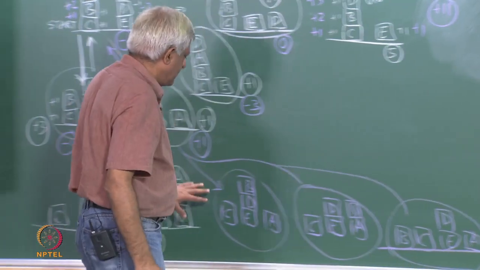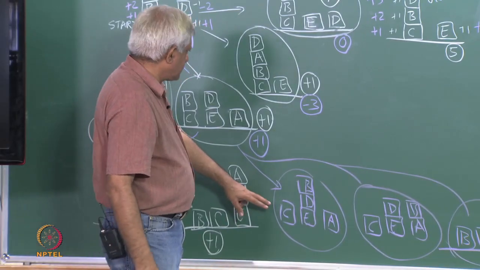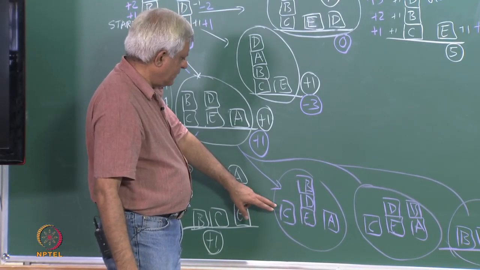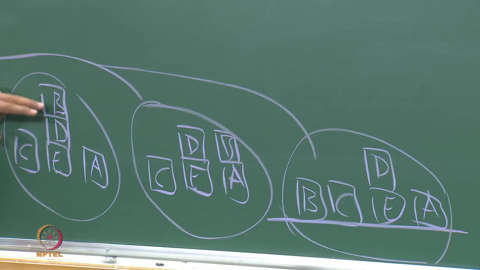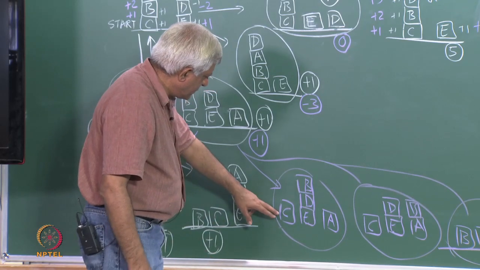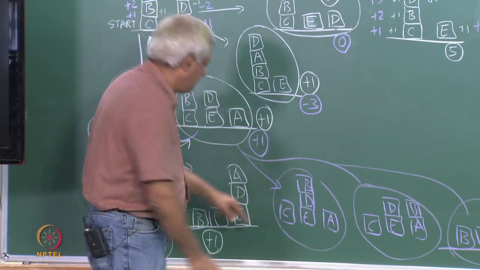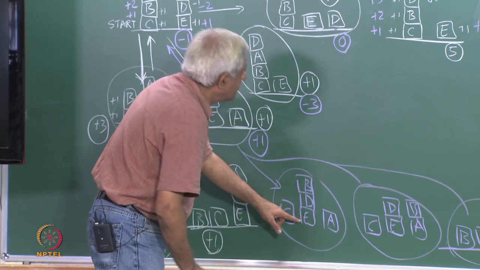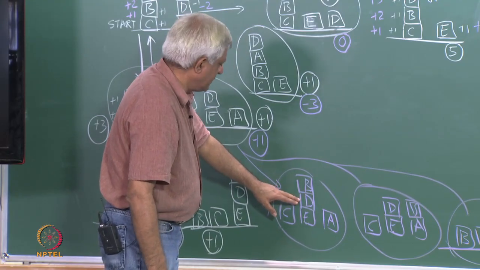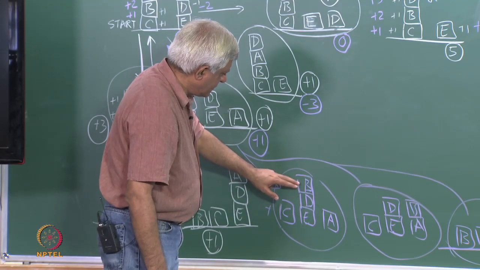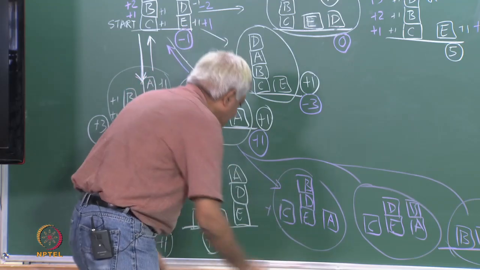So, let us just evaluate these values. So, we have plus 1 for this, minus 1, minus 2 and minus 3 for this. So, that is minus 6. So, this value should be minus 6, is that correct? So, C is plus 1, E is plus 1, 2, D is minus 2, that cancels that. So, minus 3 for this and minus 1 for this. So, minus 4.